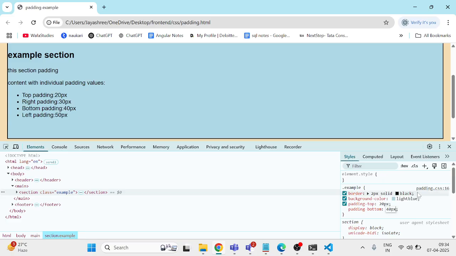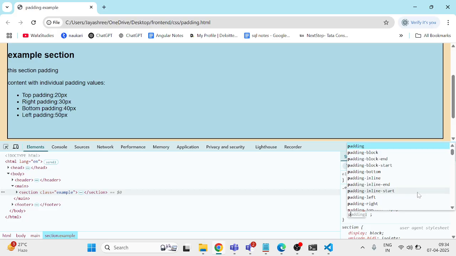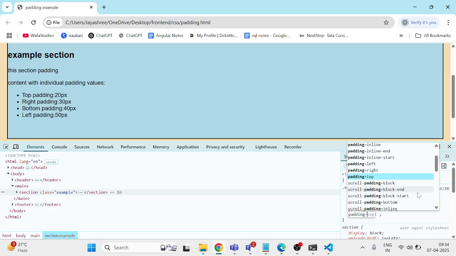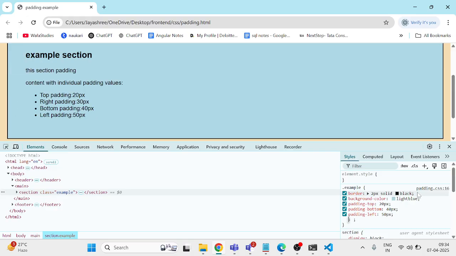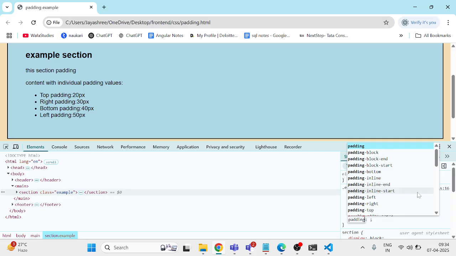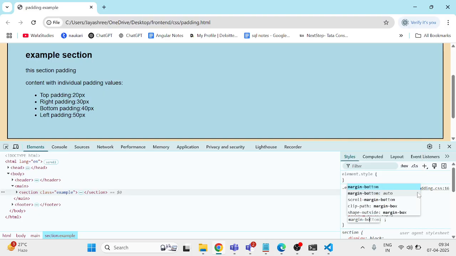And after that, I'm applying all properties here. Padding bottom is over. After that, padding left, so the padding left here is 50 pixel. Padding left is completed. I'm taking just a margin bottom 20 pixels, okay.